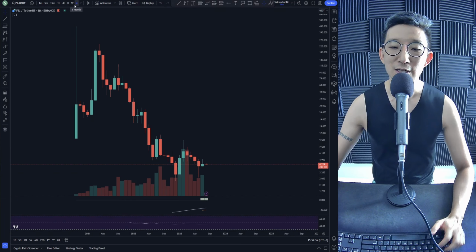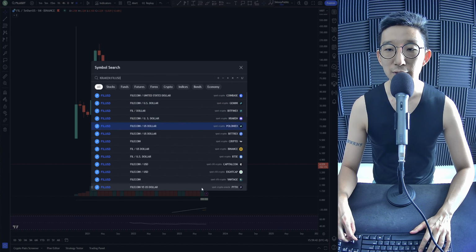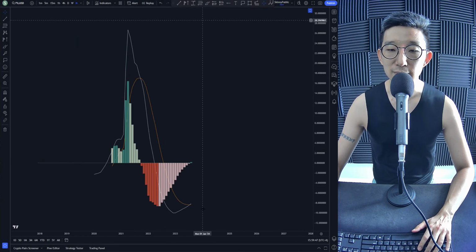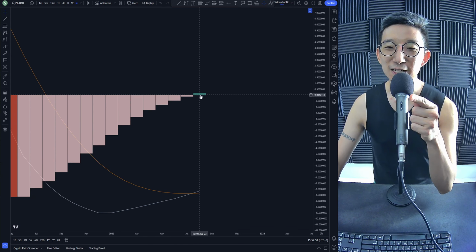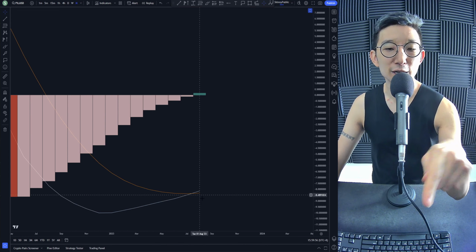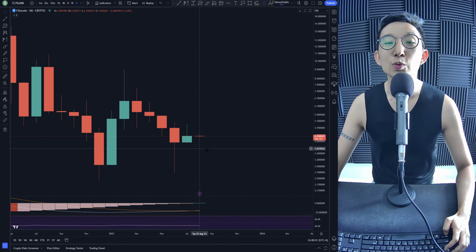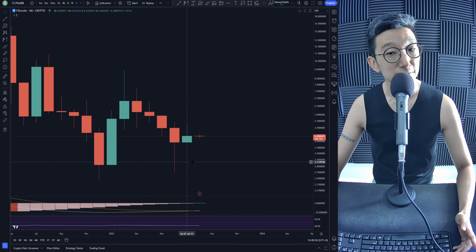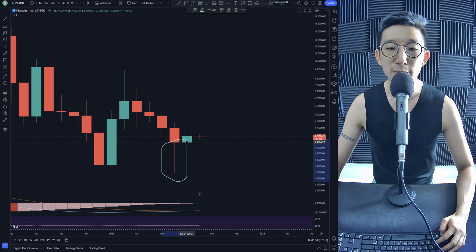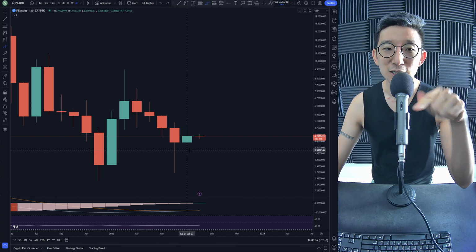Same thing. Okay, we don't see it here. Filecoin against USD. Okay, we look at it on crypto. So Filecoin against USD. The first green histogram has already appeared above the zero line on the monthly MACD. The crossover has already happened. We are already above the crossover. Should we be switching bullish for Filecoin? What do you think? This is not exactly what I would consider a hammer, but there is buying pressure coming in to push the price higher for Filecoin. So potentially, Filecoin could really be in a bullish reversal.